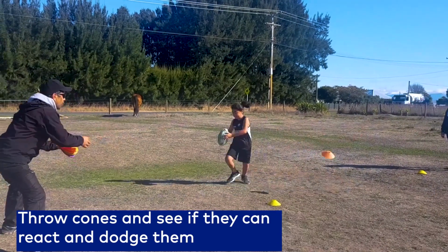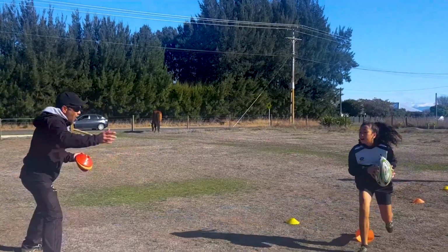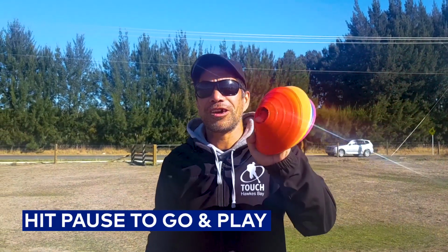Here's a really simple progression. Let's add some cones in and throw the ball at them. See if they can dodge those. See how many times you can get through without getting hit by the ball. Hit pause and give that a go.